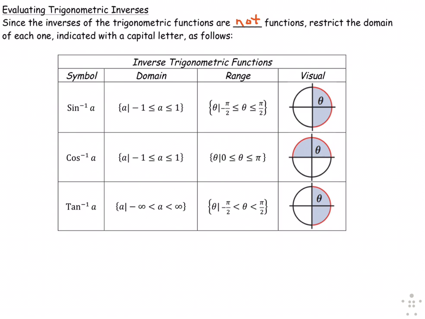As you can see with sine, because it is going to be positive in the first quadrant and negative in the fourth quadrant, it is going to be this span of radians that will allow us to have a unique set of relationships between the input and output to define the function. For cosine, because that deals with x-coordinates, they're positive in the first quadrant and negative in the second.